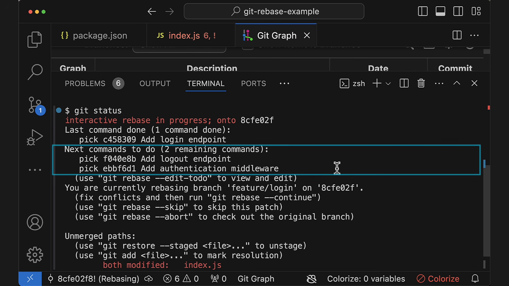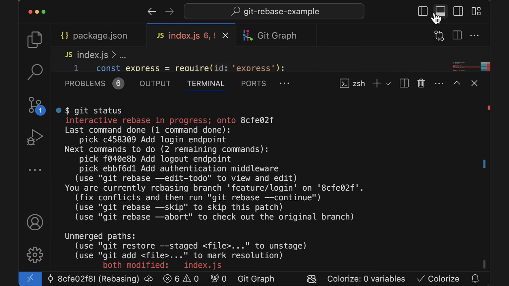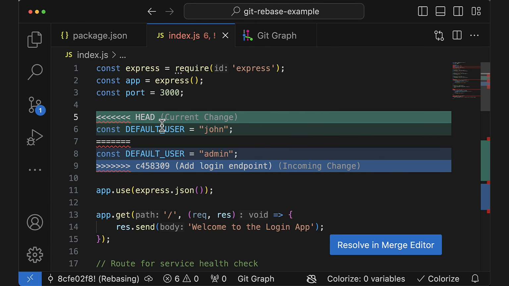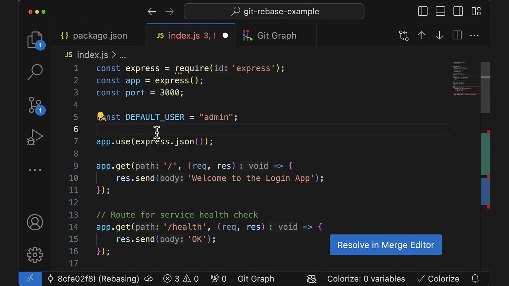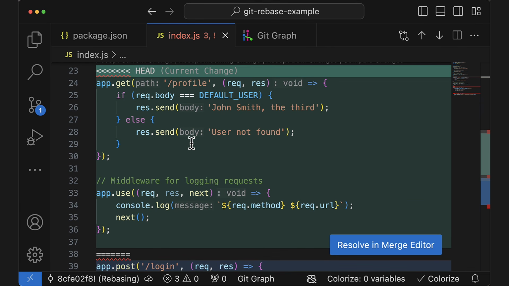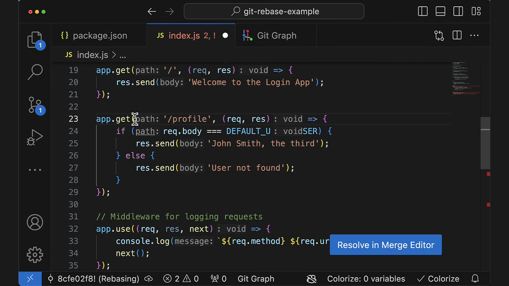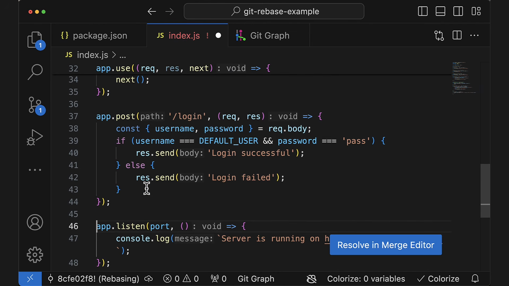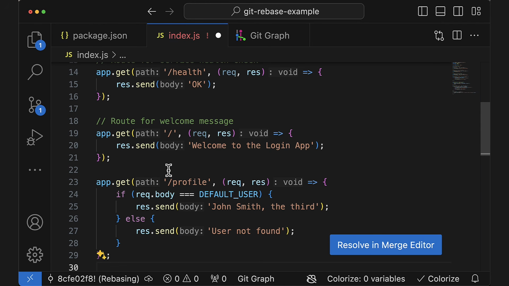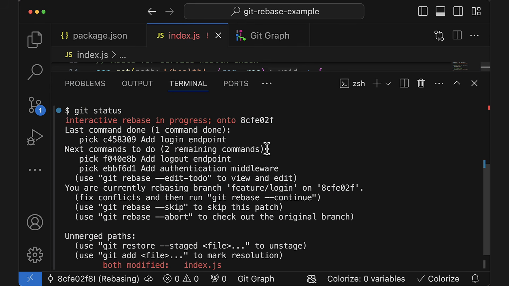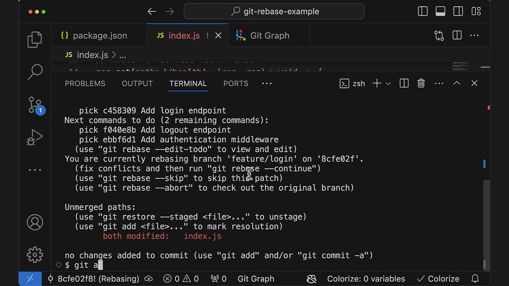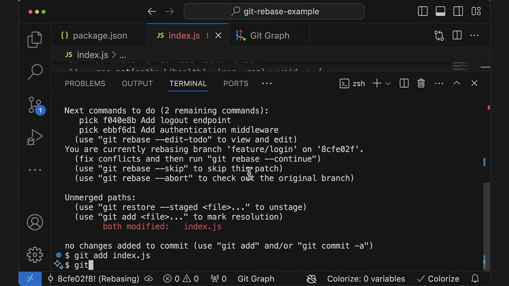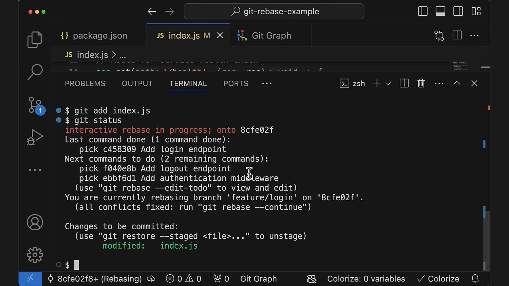Fixing a conflict during rebase works almost the same as during a merge. Git will place conflict markers in all conflicted files. You then have to open them in your favorite text editor and manually fix any conflicts. You can do this by removing the conflict markers and picking the code that should actually stay in the file after the rebase. Once you've fixed all the conflicts, you need to run git add for all conflicted files. If this was all a bit too fast, please do check out that other video in the description. I explain it in much more detail there.